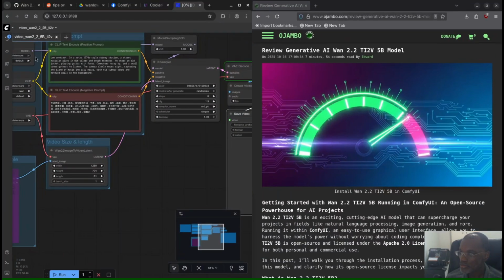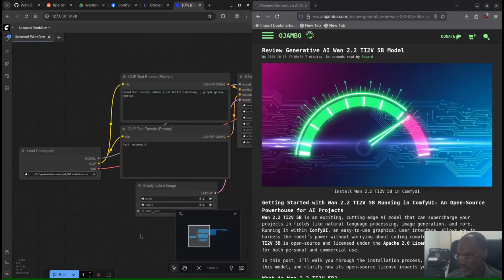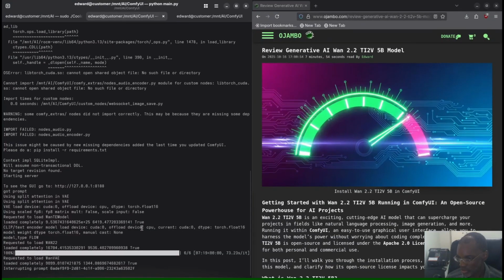Oh, my settings. Oh, I do remember my settings. Okay, do you want to change workflows? No. Okay, why is this not stopping?